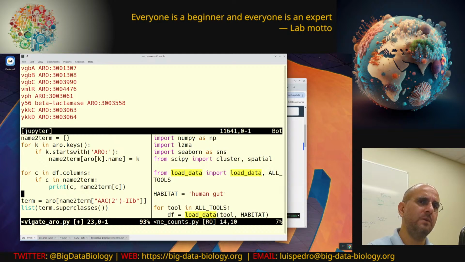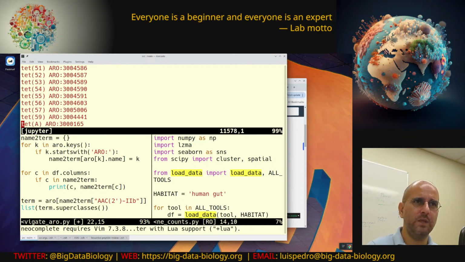Right, so we can map the columns in the data frame to an arrow term. And so just by running the loop here, we just displayed it, but it also checked that all of these actually do map.